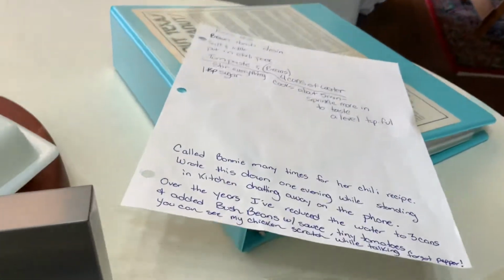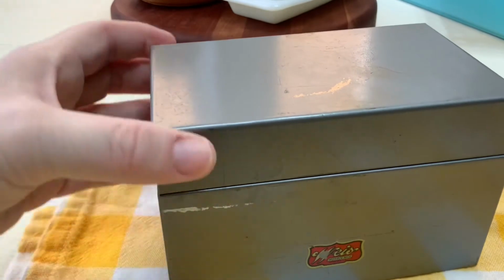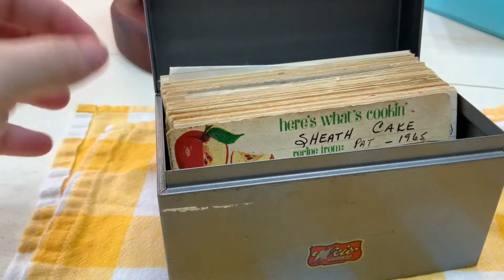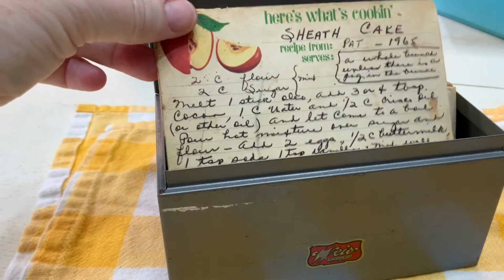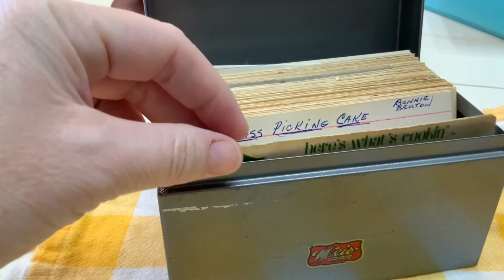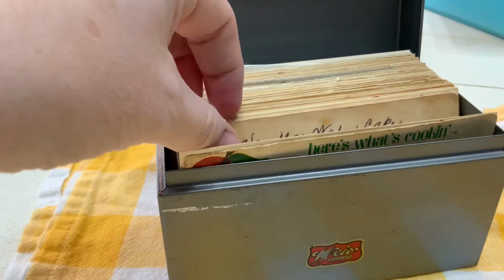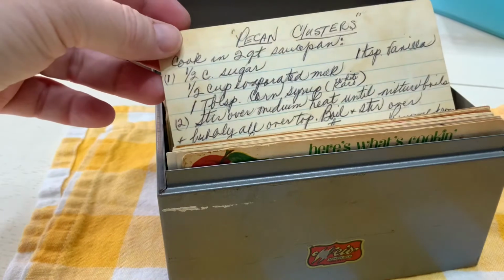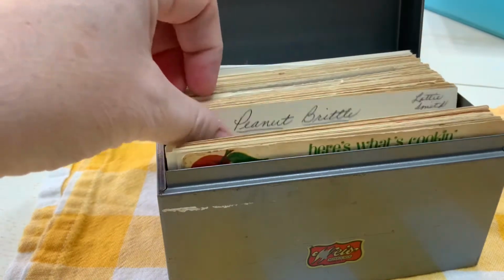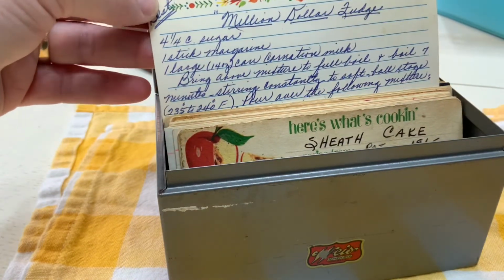And you can see I've already started on my journal right there for my kitchen. When I pick up a collection at an estate sale, yard sale, garage sale, whatever you want to call it, I normally would go through the collection recipe by recipe. Once I've gone through the collection, I will scan them in. I also take them outside in the beautiful Florida sunshine, and I take pictures of them with fabric behind them.